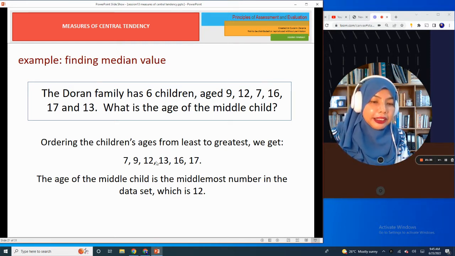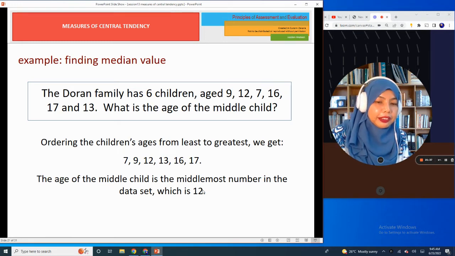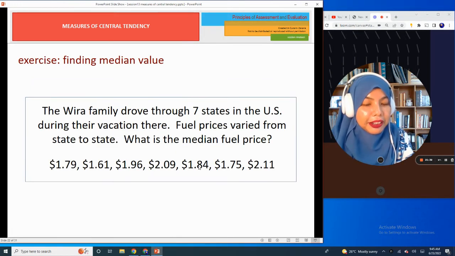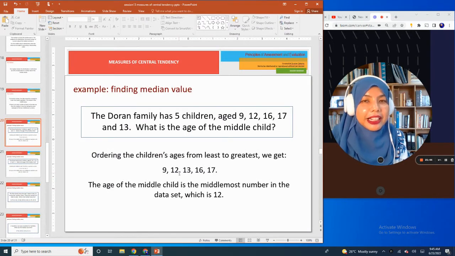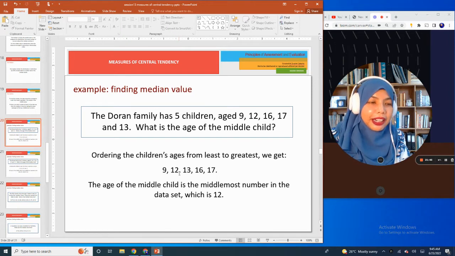So what you get is 12.5. All right, so it's 12.5 after you have divided by 2. So clear?